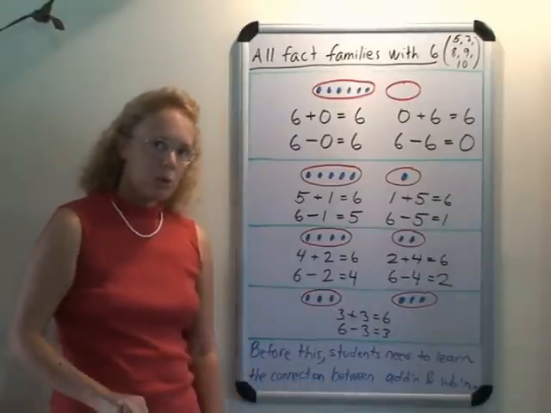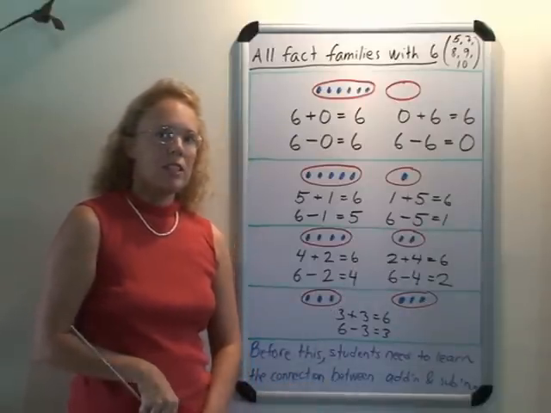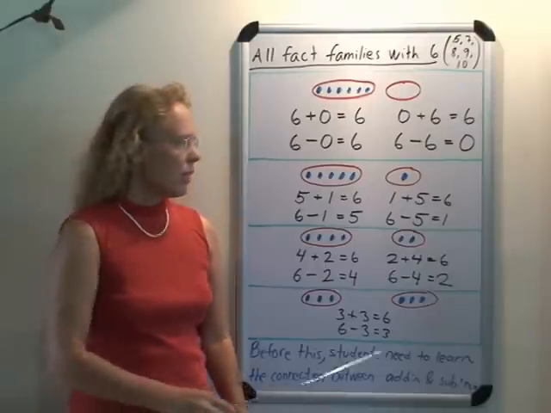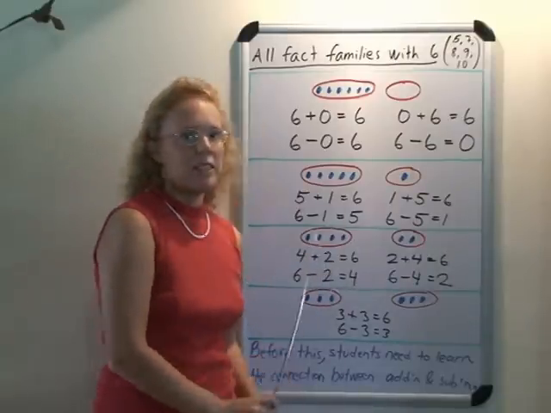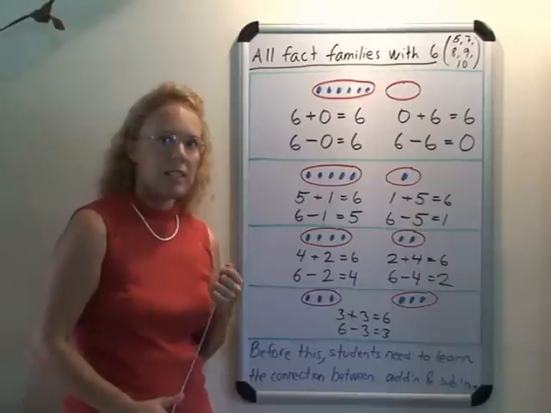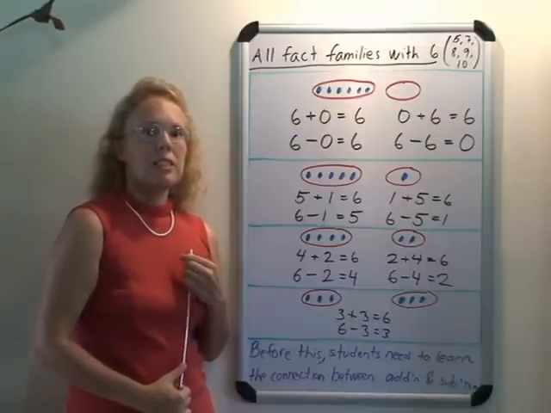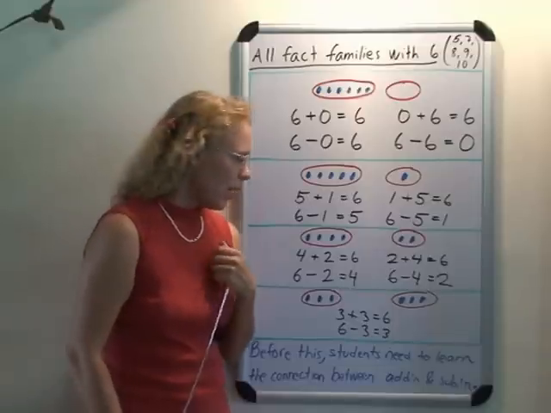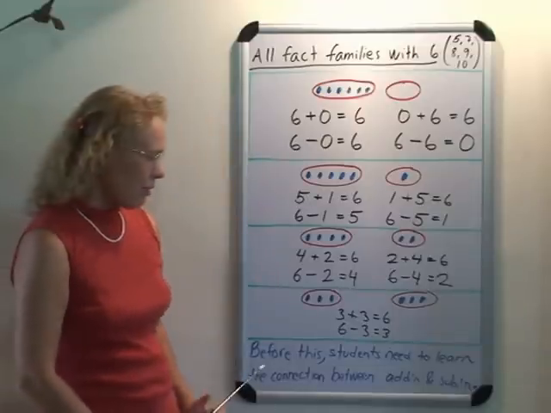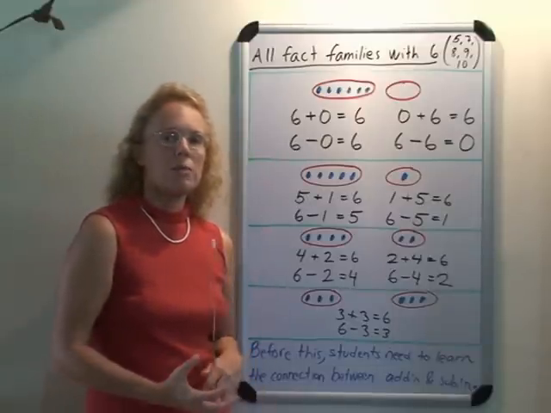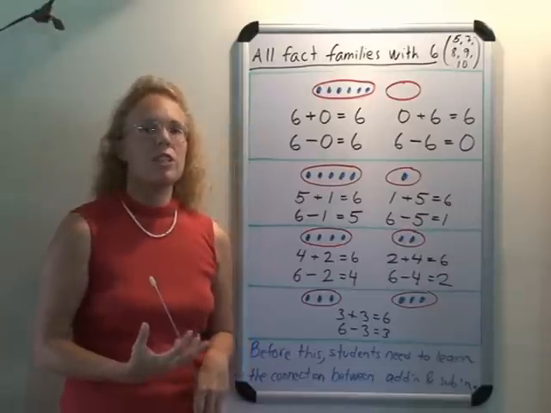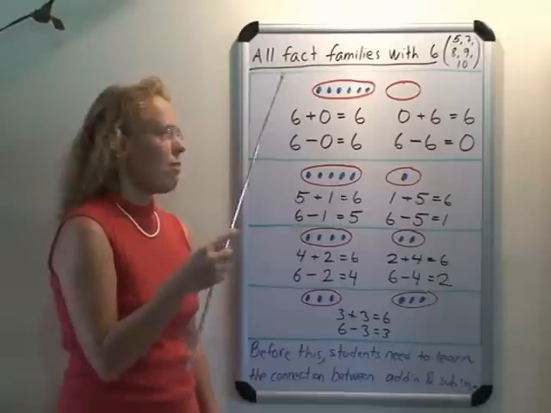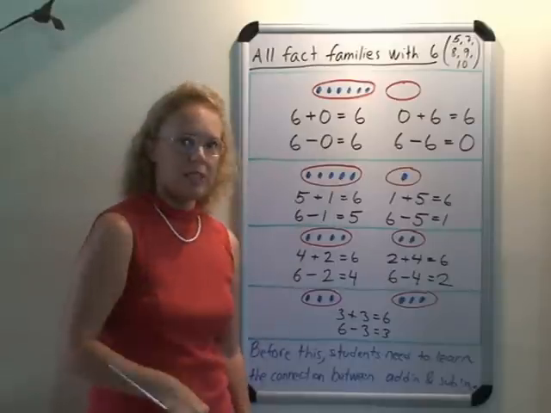I've seen in school books often fact families are taught with numbers that are just random numbers, they don't put them in a structure like this, and so that is why I like this better. It helps children memorize the addition and subtraction facts better, and also teaches them concepts and a structure. Now one note, children need to have learned the connection between addition and subtraction first, before they can actually start filling out these kind of complex fact families, and many of them at the same time.